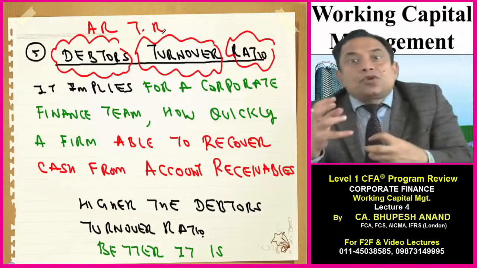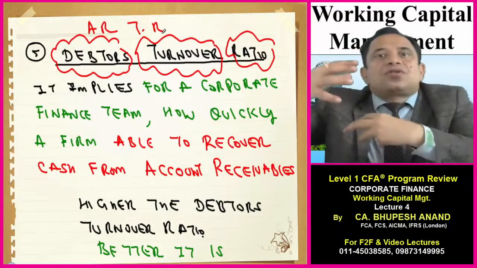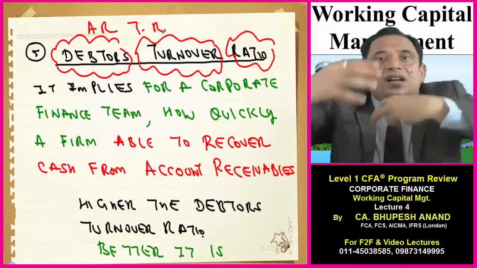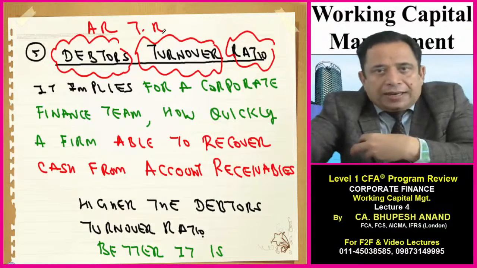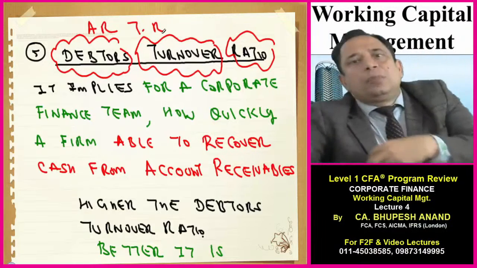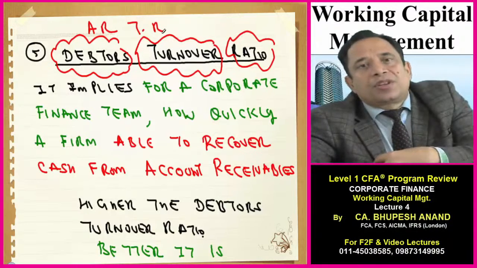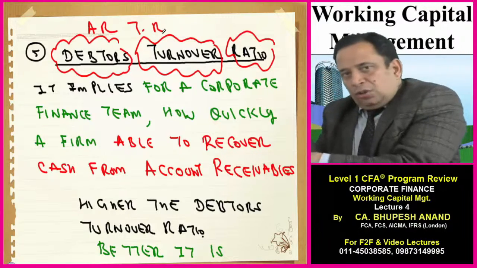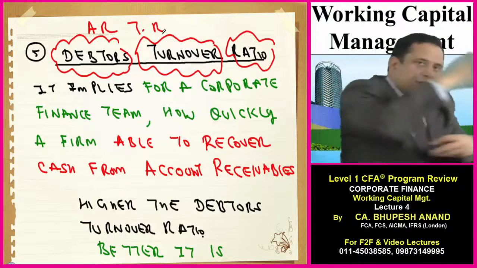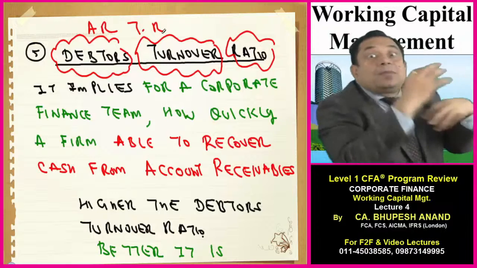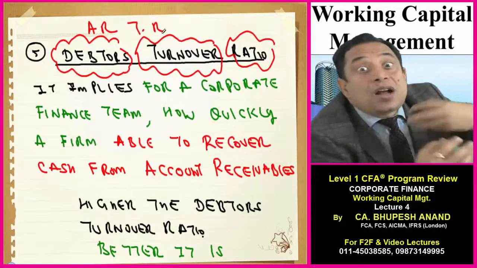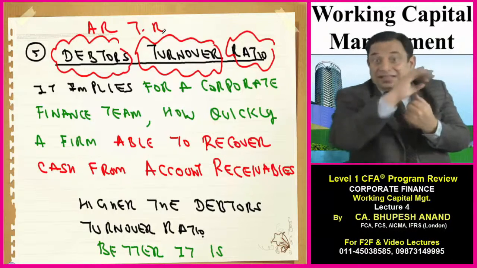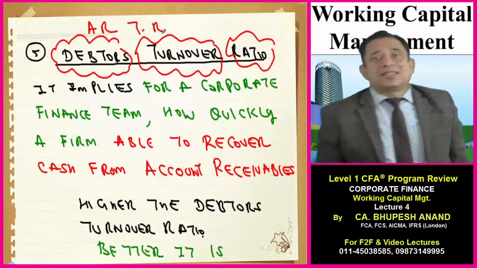And the debtors turnover ratio means how many times these debtors are being turned. It means old accounts receivable expire and new accounts receivable come into the picture. Then this new one expires after a period, and new accounts receivable come into the picture. Then this expires and a new one comes. It means how many new accounts receivable regenerate in a year. This is the literal meaning of the debtors turnover ratio.